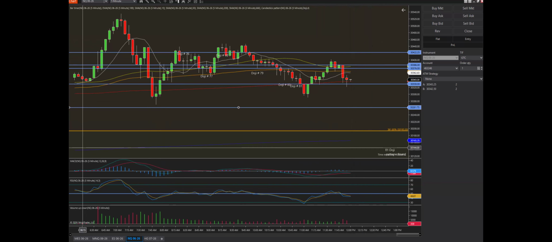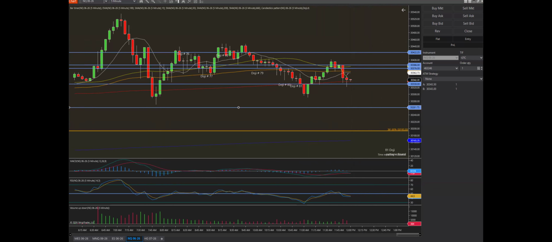Is it going to be a higher low and go up? Or is it going to do this? Or is it going to go like this? Those are our plays. And now that we have an imbalance right here, that's what we've got to pay attention to. It should come back up and hit it, but depending on how it hits it is going to tell us where price action might want to go.